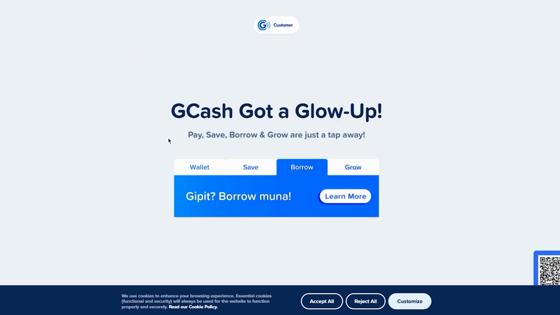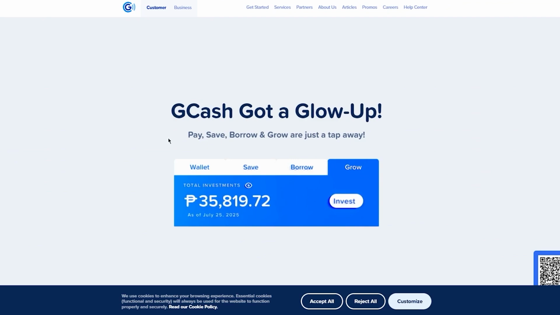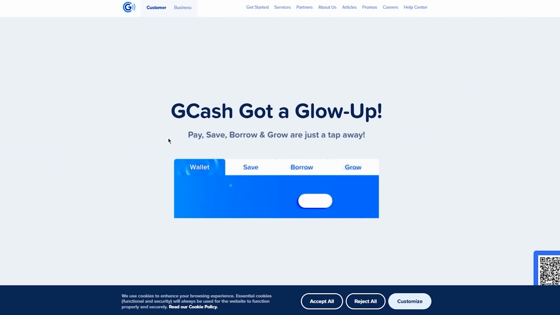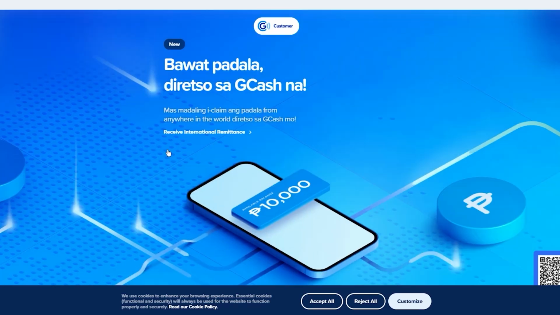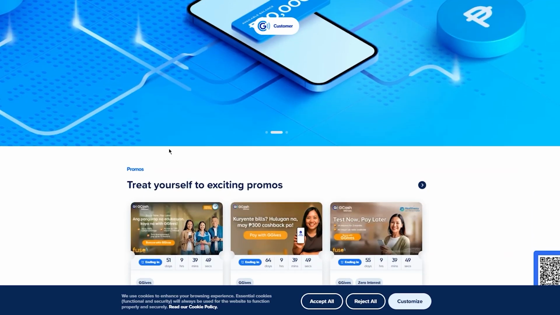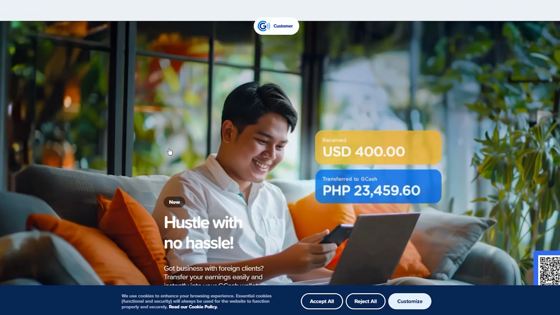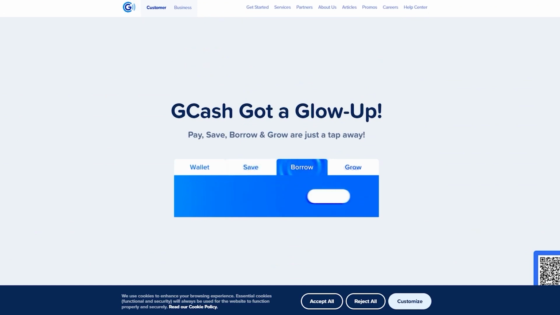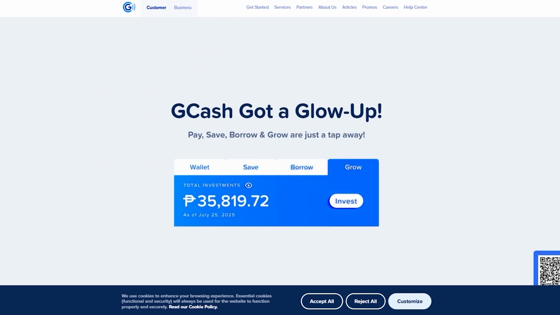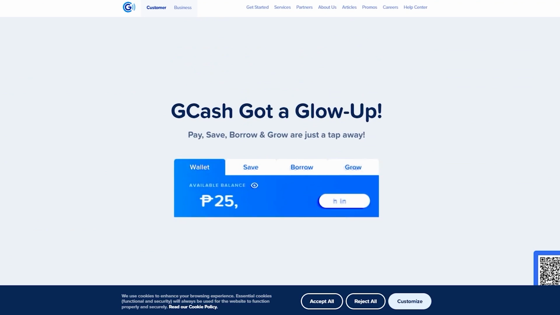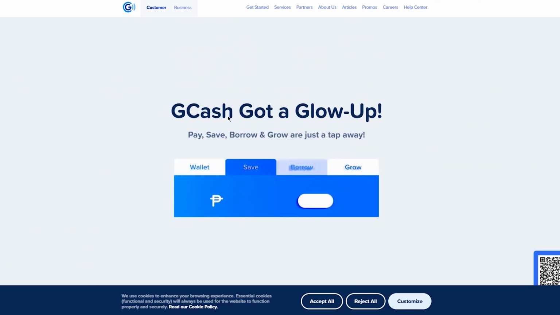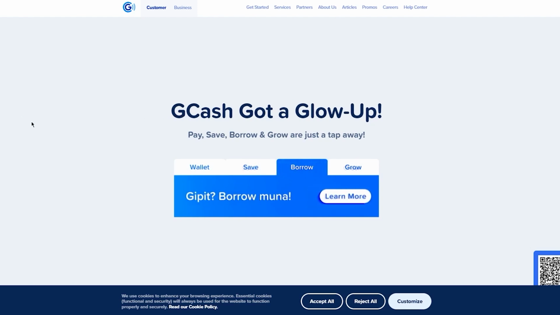And obviously, you can move over to sending money as well. You can send it through Express Send for quick transfers, to a bank account via InstaPay, or to a Gcash user via QR code. And to pay bills, just tap bills and browse hundreds of companies like electricity for Meralco or Veco, water for Maynilad and Manila Water, telecom for Globe and PLDT. For government, you can get SSS, Pag-IBIG, or NBI.